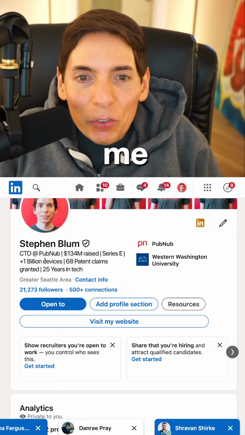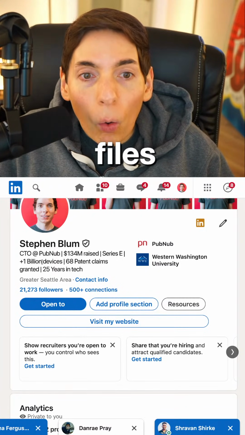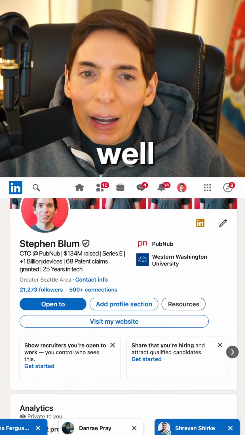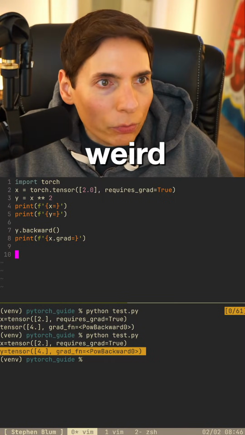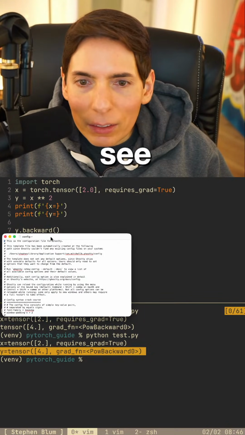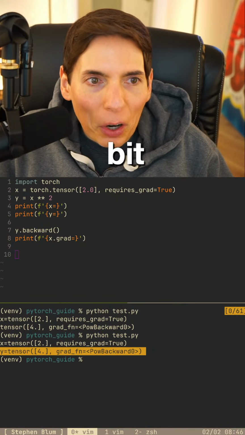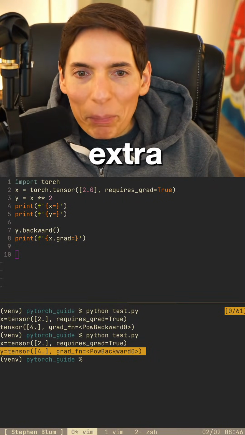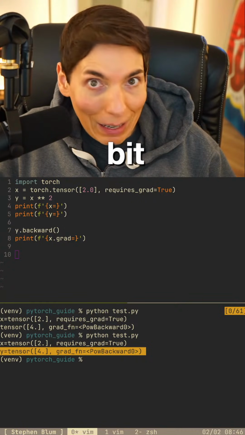Ghosty is very cool, isn't it? For the .json type config files. Oh, yeah, well, my experience was the config files in Ghosty are weird. Like you can see here, the Ghosty settings. It was a little bit extra. 68 patents, yeah, you got it. Do you have patents for systems? A bit. Yep, they're essentially systems.